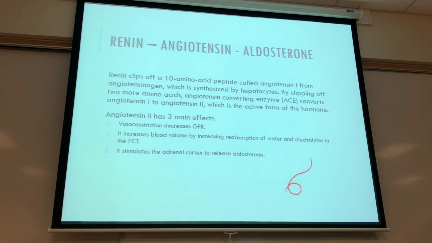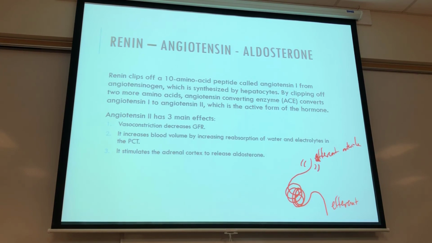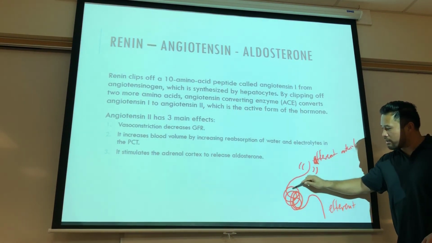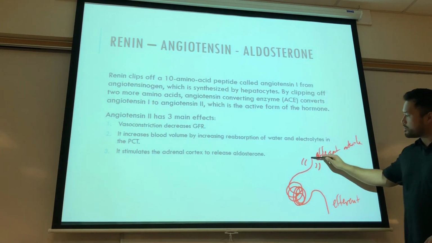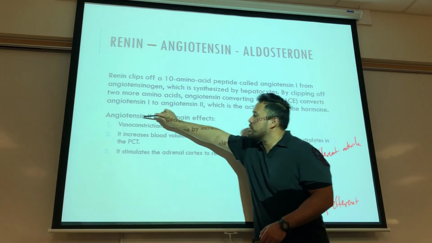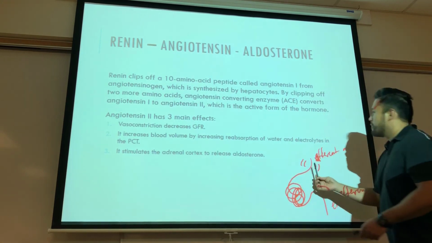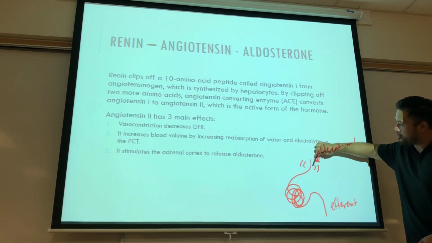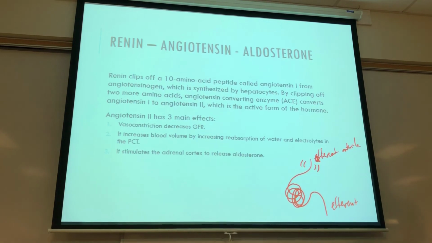So just kind of quickly drawing out our glomerulus. This is afferent, this is efferent. The smooth muscles that wrap around are stretch receptors. And if they don't detect enough blood pressure or blood flow into the glomerulus, that decreased stretching results in the production of angiotensin II, which then causes vasoconstriction. And that vasoconstriction then increases the pressure to allow for normal filtration to take place.